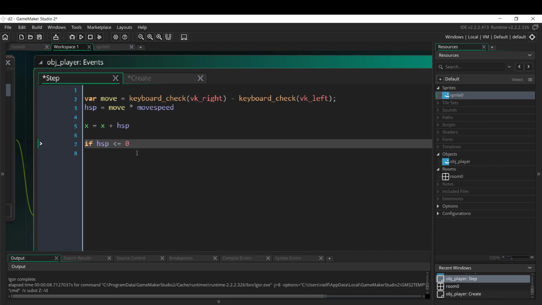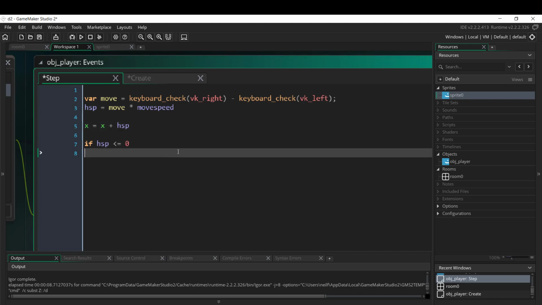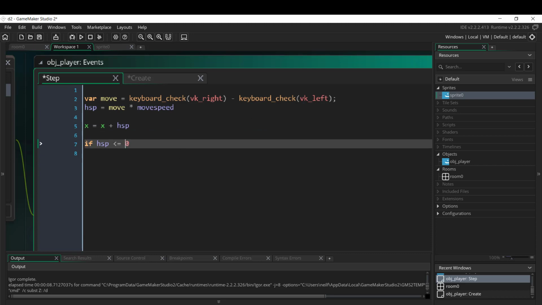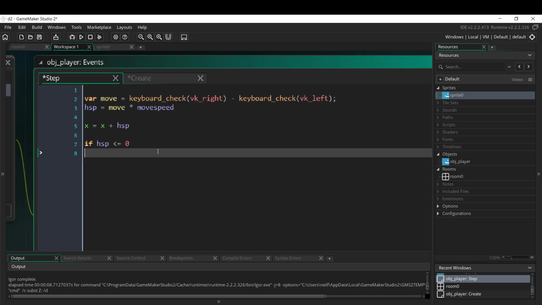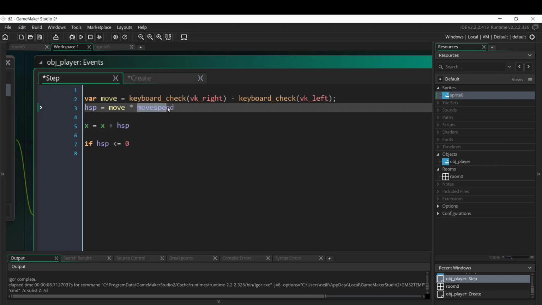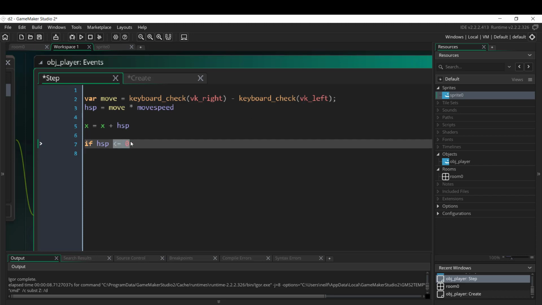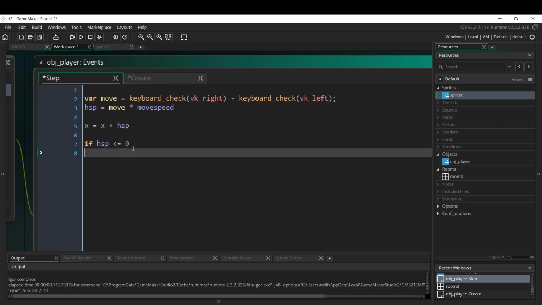Because remember, 0 is the center part, the XX. It's the center part of my sprite, right in the center of my sprite, and that number is 0. If I'm not moving, then my movement speed is always 0. That's the XX part, not moving. If I'm moving left or right on my X, my X is either positive or negative. Remember, X is just a horizontal line. So that means that my HSP, which I've set to be this plus this, if it's less than 0, or equals 0, equal to 0 would mean that I'm not moving.